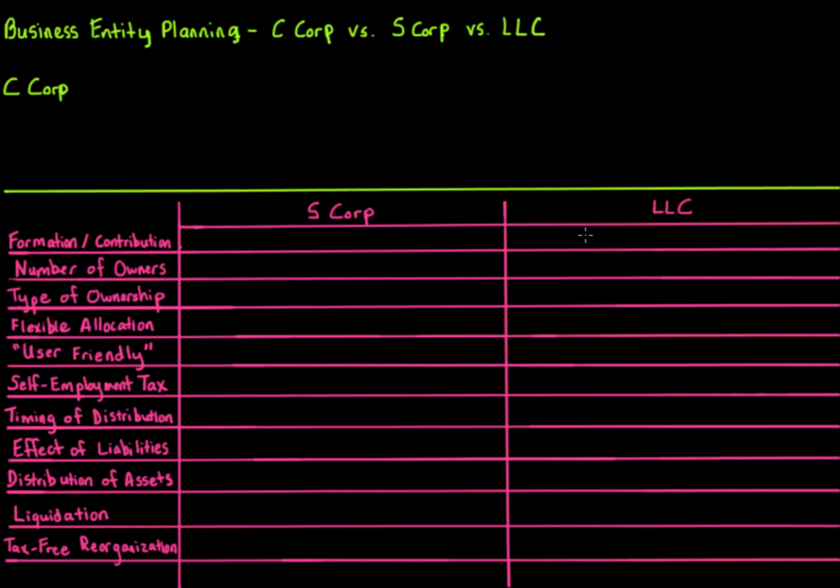If it's a C corporation, you stop, you're a C corporation. But if you're not a C corporation, then you've got to make the determination whether the entity should be an S corp or LLC, because there are a lot of overall similarities of S corps and LLCs, mainly the pass-through taxability, but there's a lot of small differences as well, and we're going to talk about those in this video, all right? So with that, let's go ahead and jump into it.